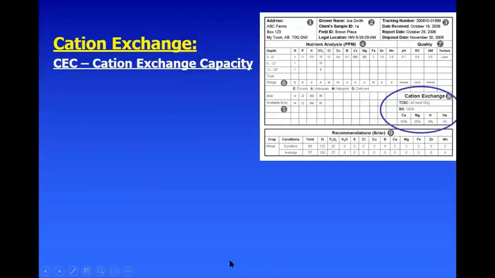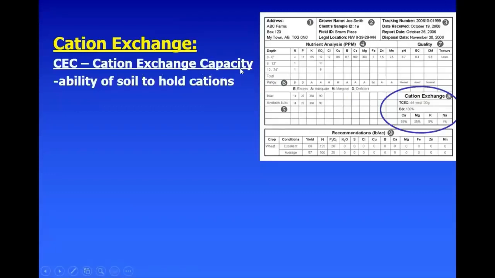Now, other things that labs will determine might involve cation exchange capacity. And that's just really the ability of the soil to hold cations. And cations are just positively charged elements. Examples would be calcium, magnesium, potassium, and sodium. Those are four of the cations that cause soils to have a higher pH. Some of the ones that would cause soils to have a lower pH would be hydrogen and aluminum. And so those are some of the other things that we'll look at as well.